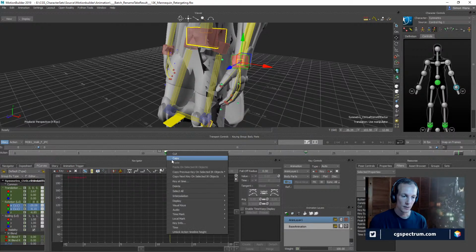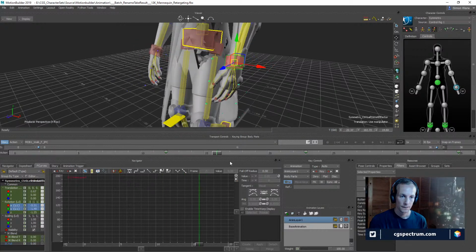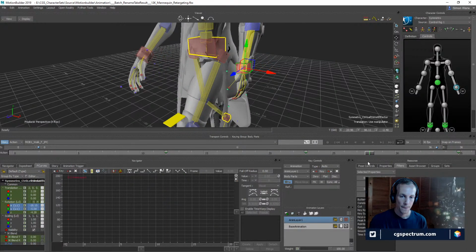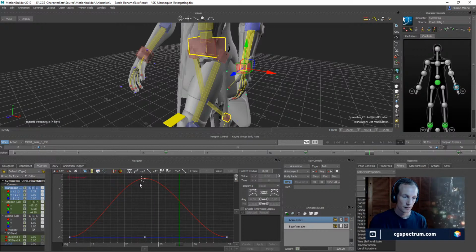So just like with any animation layer, you're kind of working abstract a little bit here. I should be able to spot these curves. So you kind of manipulate them a little bit.